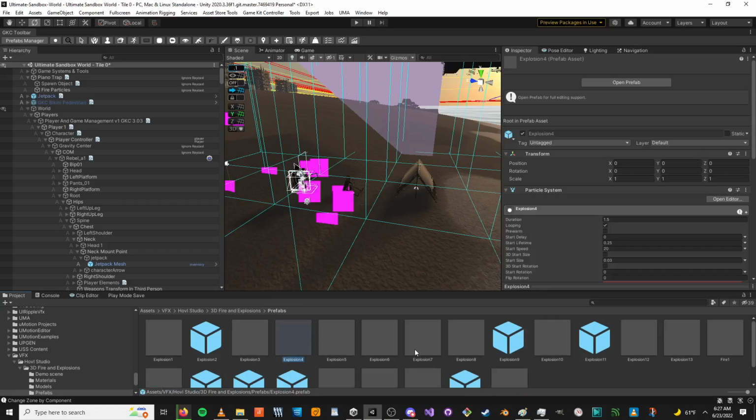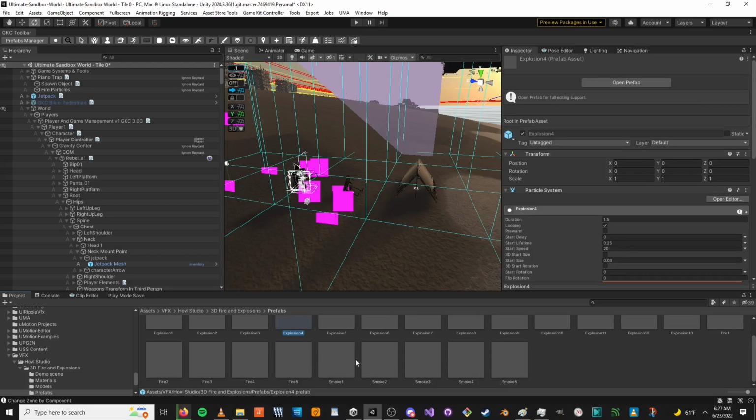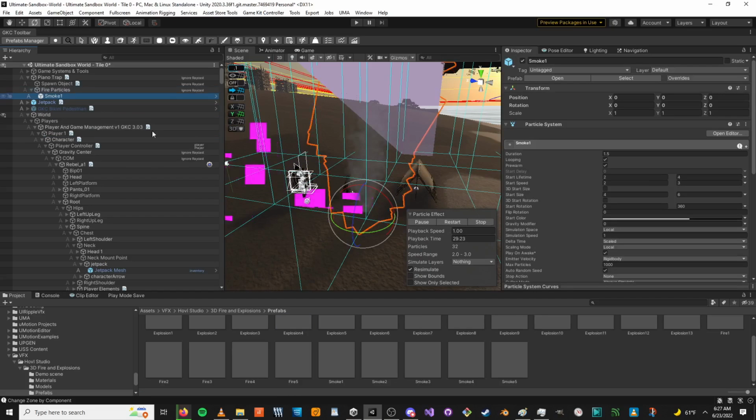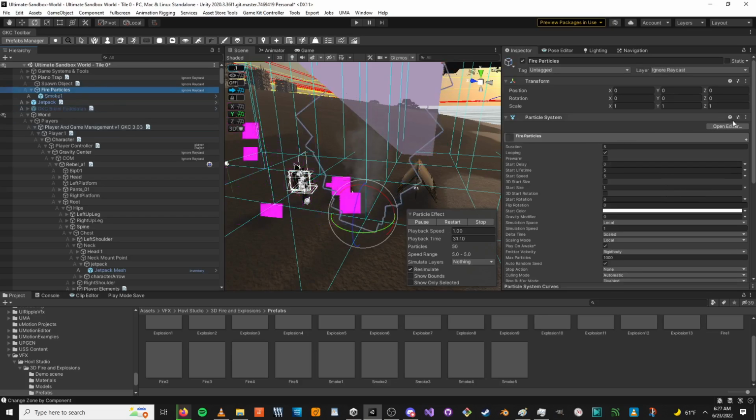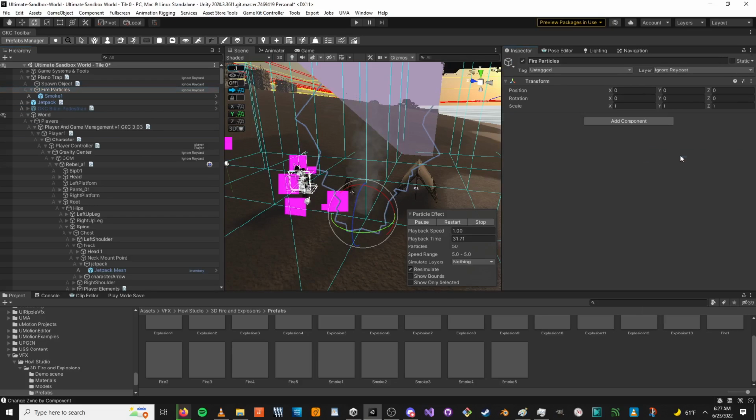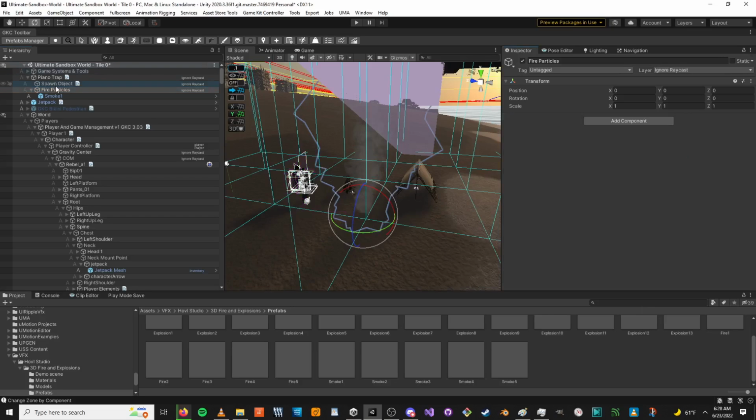Find one I like. So it can be an explosion or whatever. There's smoke. Let's just do a smoke that lures him into the trap or something. Okay. Take this off. Okay, now we just have the smoke.